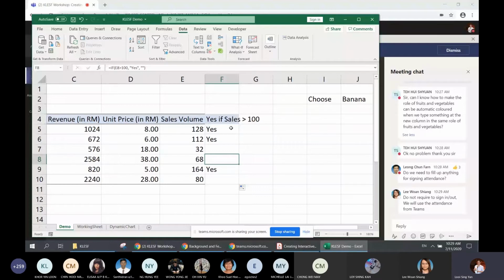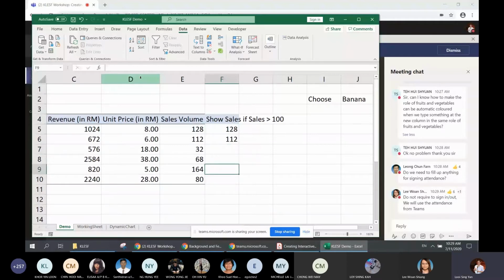Okay. Let me try one more. Let's say I want to show the sales values if the sales is greater than 100. How do we modify the function? Take about 1 minute. So the idea is I wish to have 128 here as the output, 112 here, an empty cell, and 164 here.